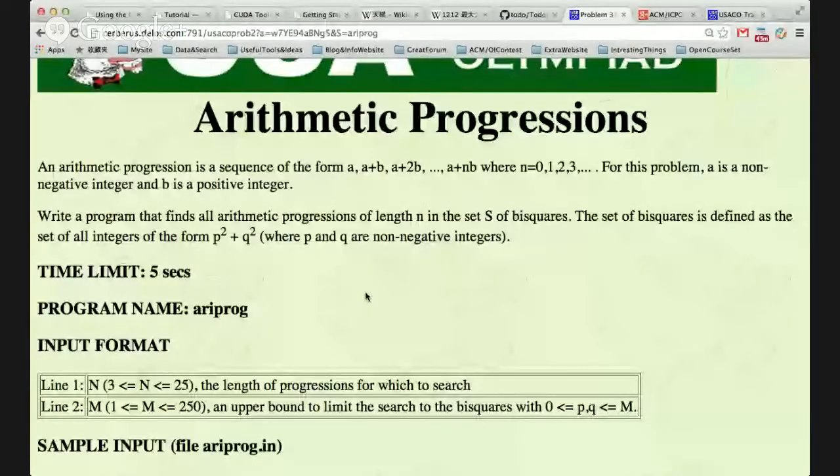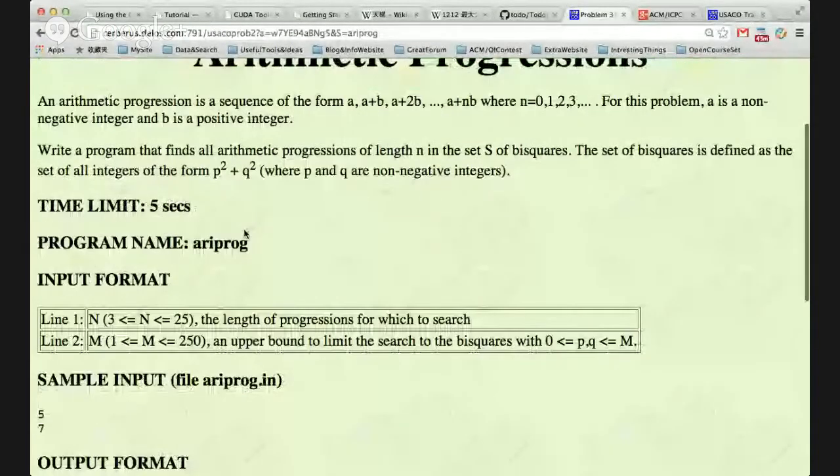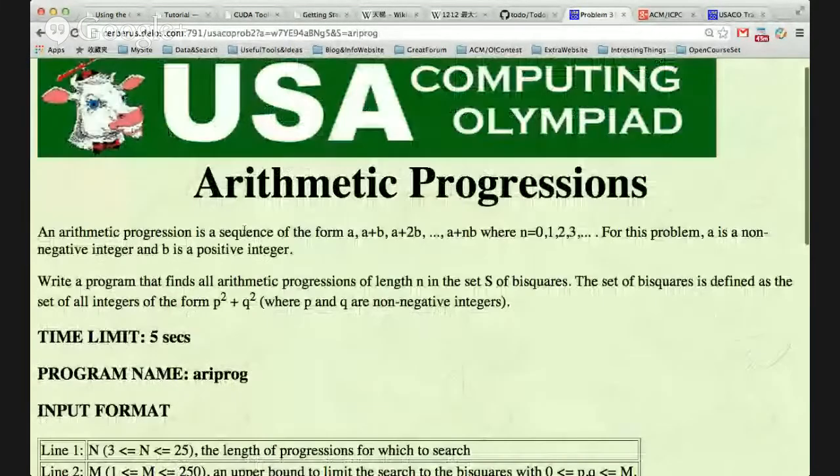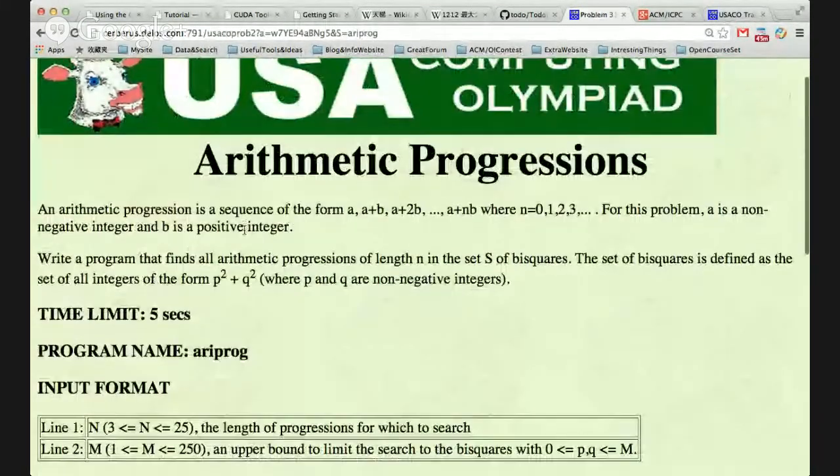Okay, good afternoon. Today we are dealing with another question, section 1.4.3, arithmetic progression. Very interesting question though. Let me put the page here. Yes, it should be this one. I think the question is short enough.